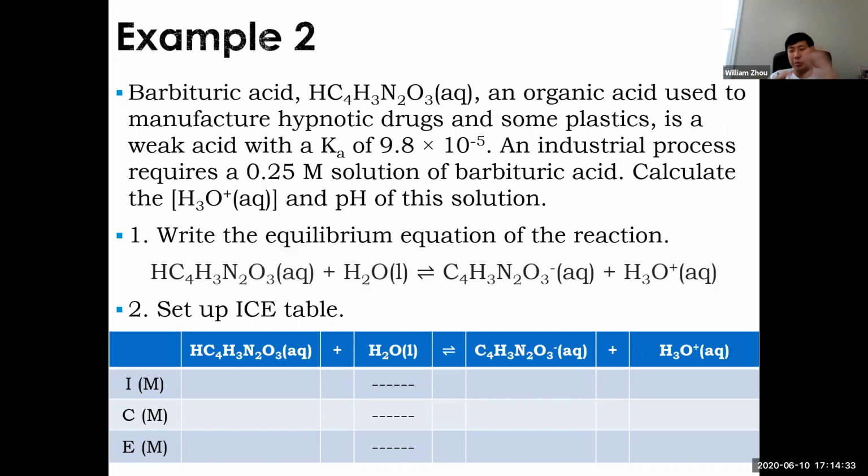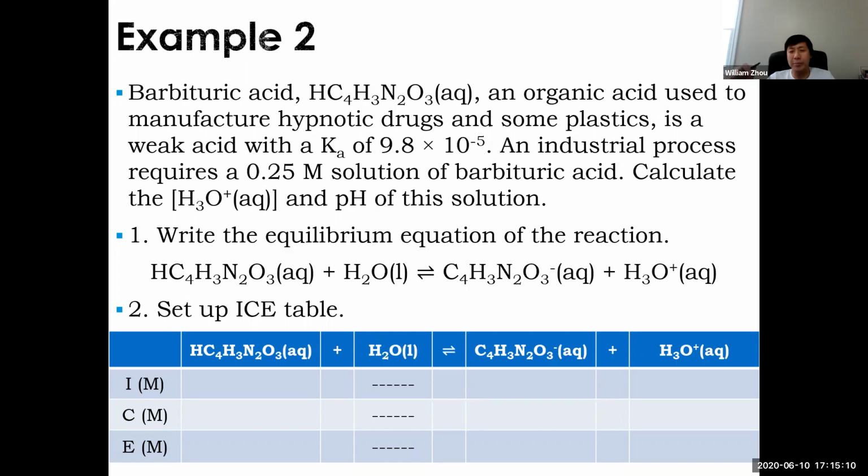To write the equilibrium equation, you simply add it to water, and the product will be just moving one hydrogen from your acid to the water to make H3O. 9 times out of 10, your acid would start with hydrogen. You would have many hydrogens, but one of them will be special. You put it in the front just to show you that this hydrogen can be removed. So you get rid of the first one, you stick it on water to make it H3O, and there you have it. Those are your products. If you remove a hydrogen from something, because it's a proton, it's positive, you now have a negative charge.